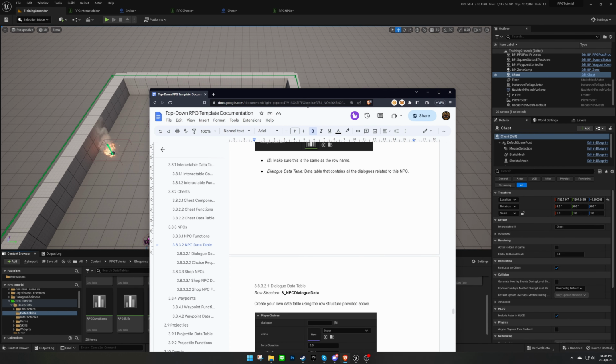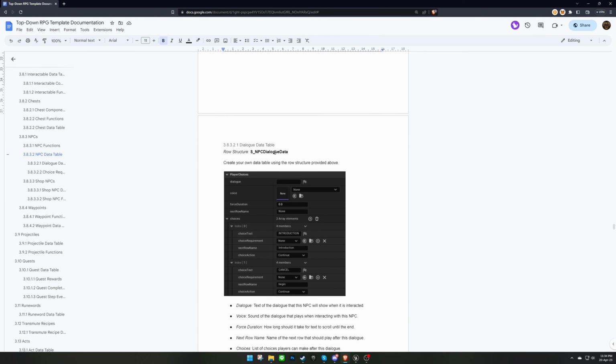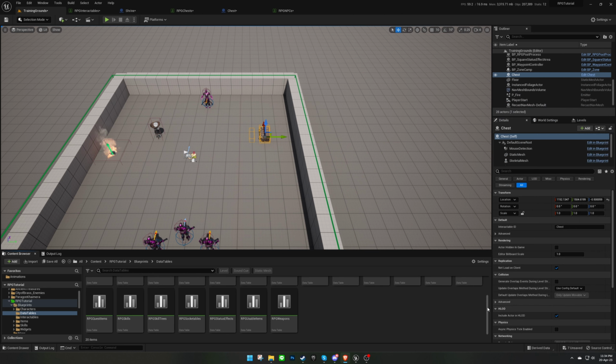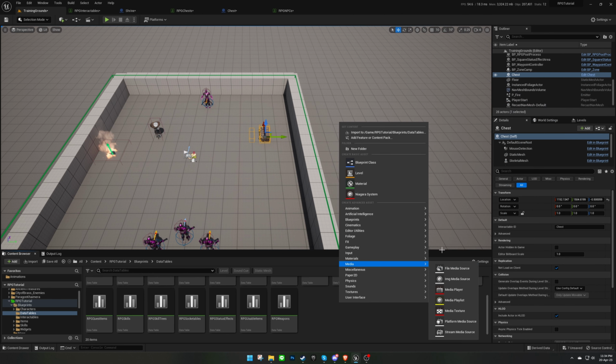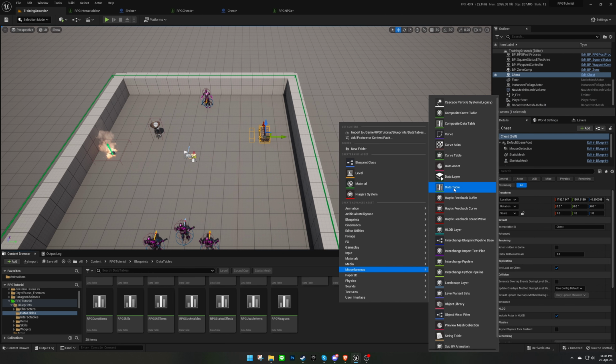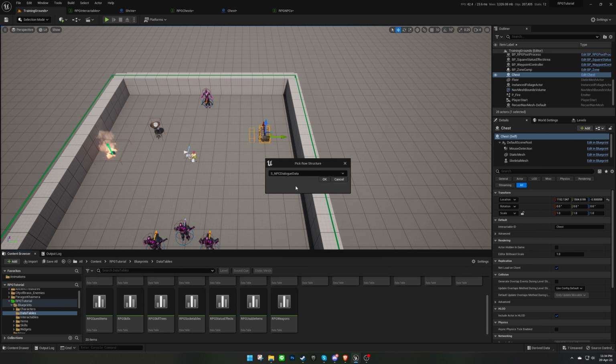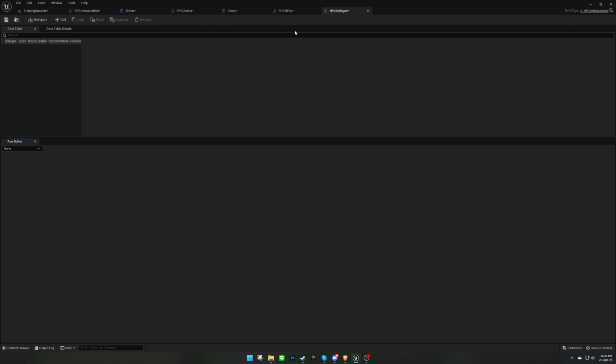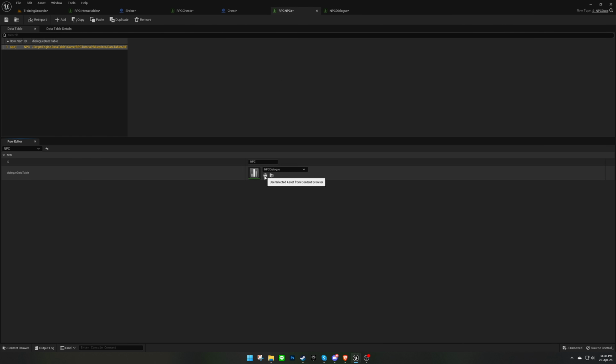First, we need to create the dialogue data table using the structure from the documentation. Then, we set the dialogue data table for our NPC.